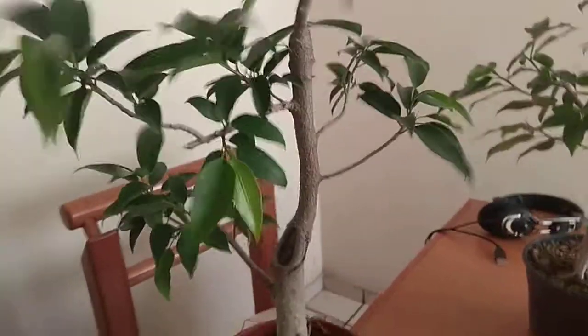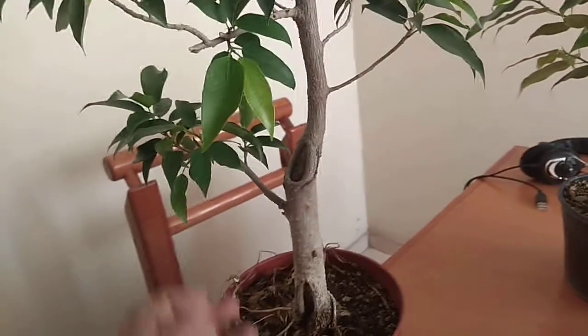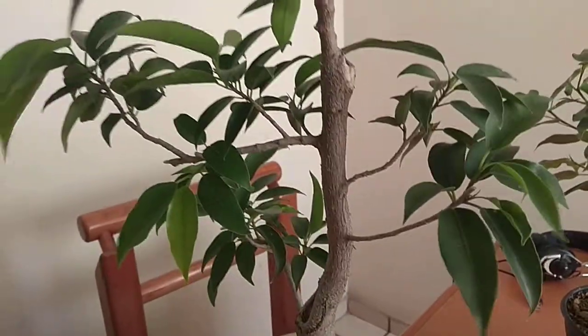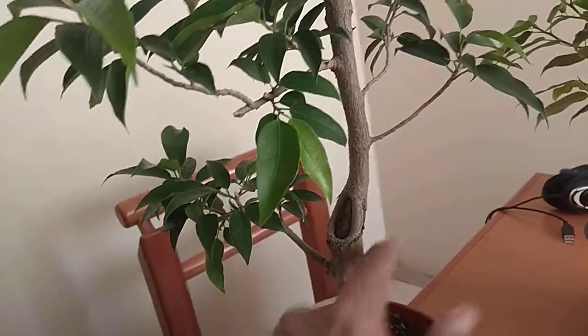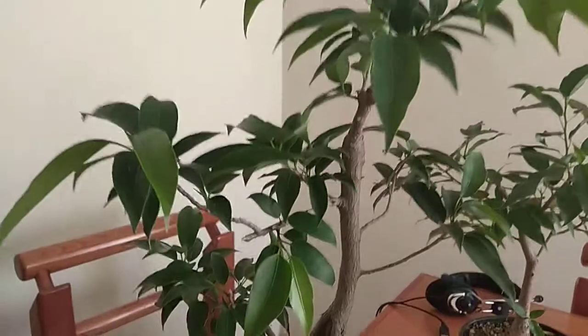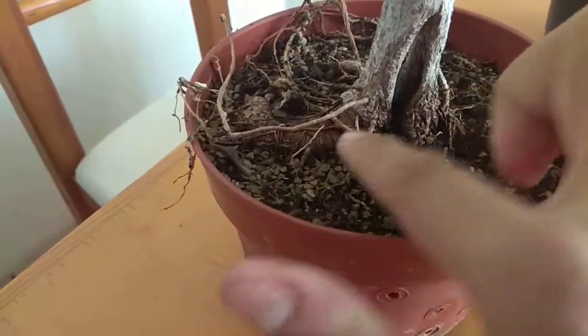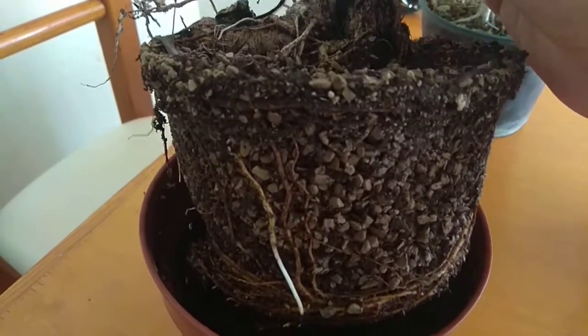No movement, no branching to the sides or anything. And just recently I started to try to ramify it and select shoots so it now has branches to the sides. So this one I'm not going to touch today, because I'm going to let it grow freely. In fact, I just selected a few branches. I cut a few, but you can really see that they grow like crazy. And in fact, I think we can see here that this one very soon will need a new pot. Maybe root work and a new pot.